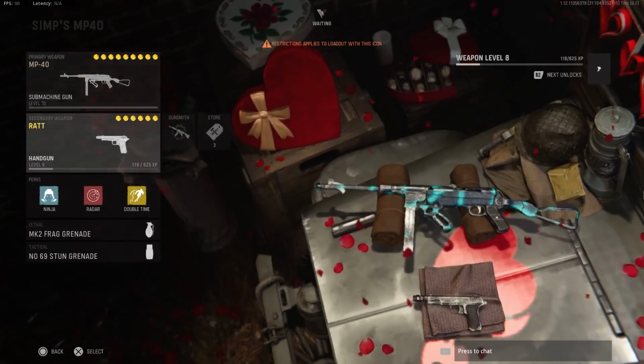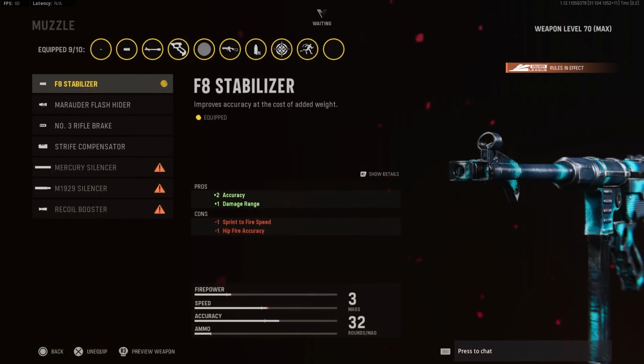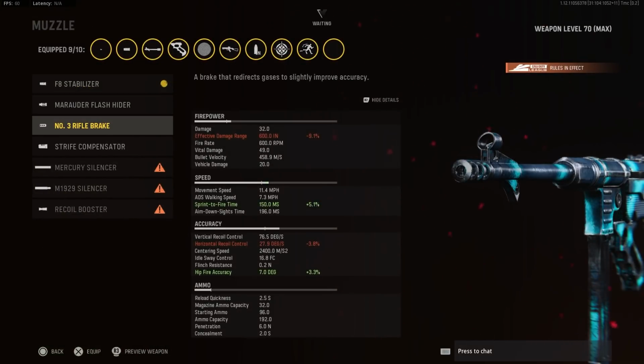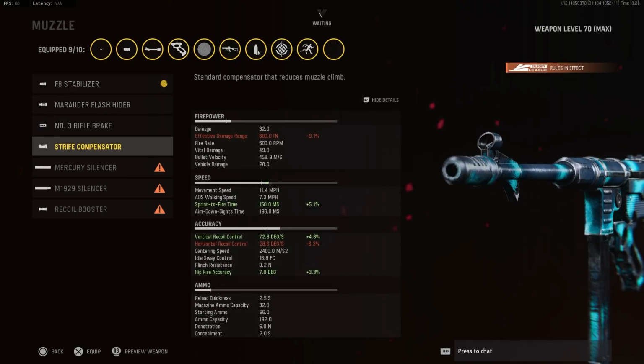Off the rip, the only thing to really worry about with GAs is the F8 stabilizer on the muzzle. The pros GA it, so they run the rifle barrel instead, but besides that, everything else is the same. So you've got the Crossnick 317mm for the barrel, then the Crossnick ISO 2M for the sight, which is just a better iron sight and increases ADS speed.